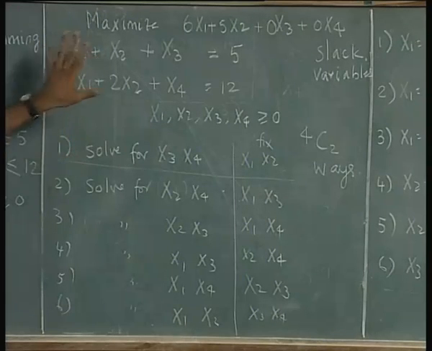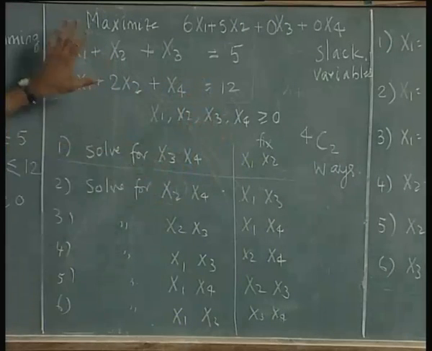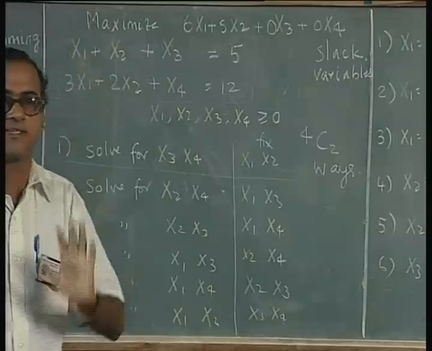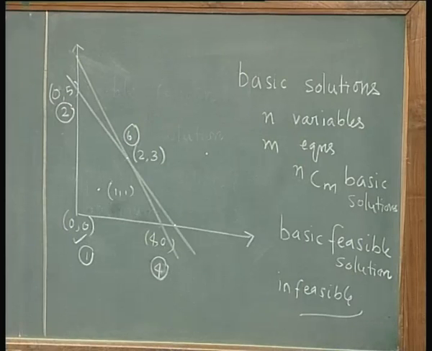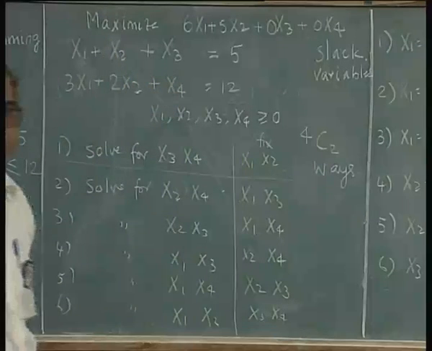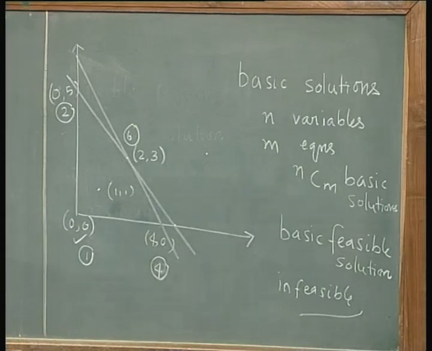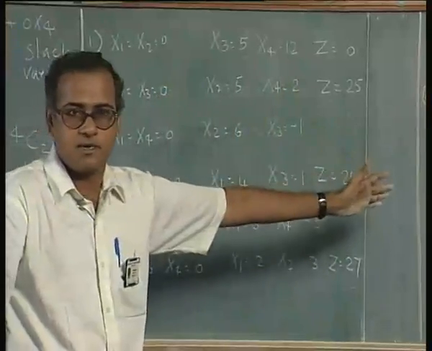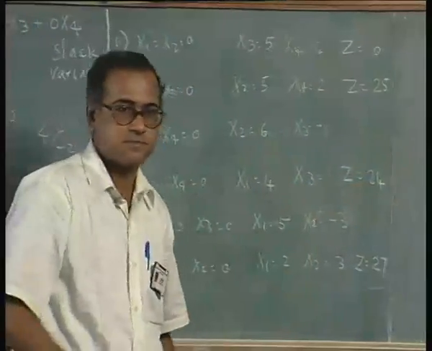So, when we illustrate the algebraic method through this example, we have taken a convenient example where we have a solution to the problem. Much later when we work out the simplex method, we will show you examples where the problem may not have a solution at all. We will do that subsequently. Right now we are only trying to bring out the one-to-one relationship between the algebraic method and the graphical method, and that is the purpose of this discussion.